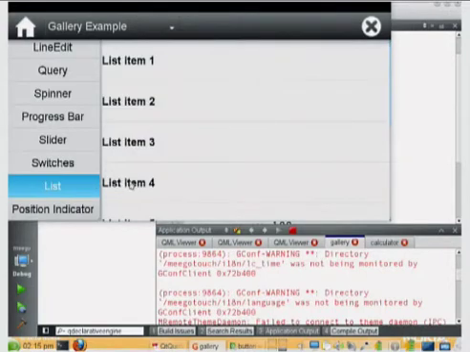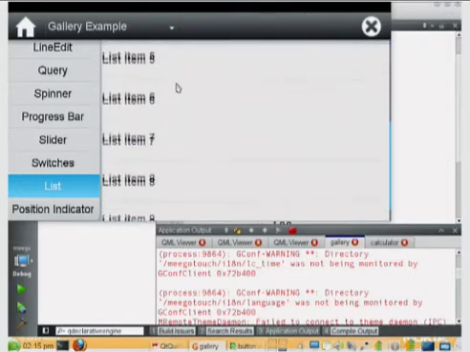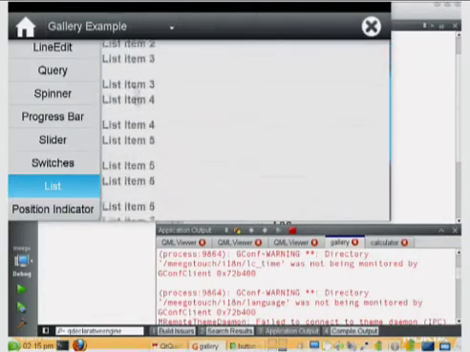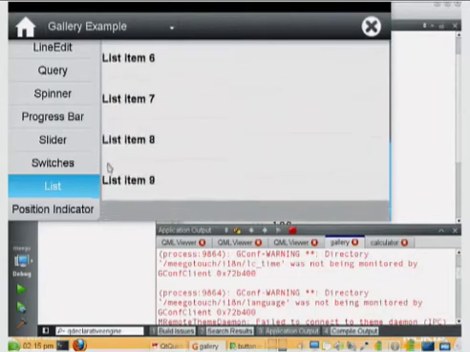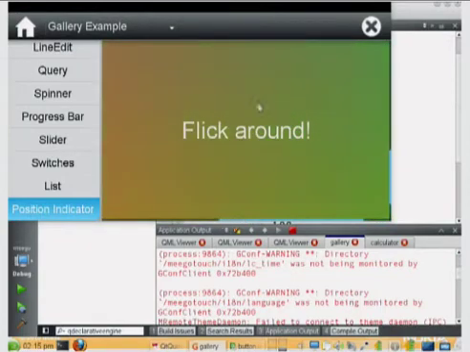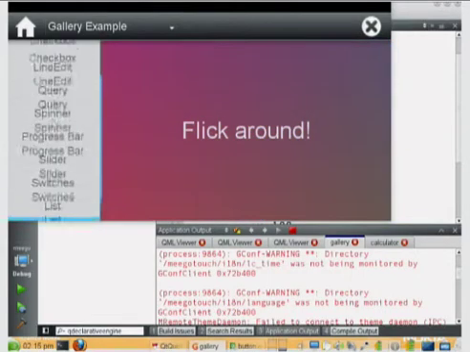A list component, where we provide a list item. So we're basically implementing a list view that Qt Quick provides us and just styling the list item itself. For the list item, we're querying for the background pixmap, for the properties for the text, the color, the font, and the font size, and then we just create a list, and it will look like a native list of Meego Touch. And you can also see the position indicator here in a flickable. You can see it on the side and down. When I flick here, the position indicator moves. So these are the components we have so far.